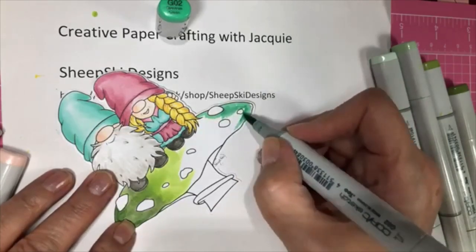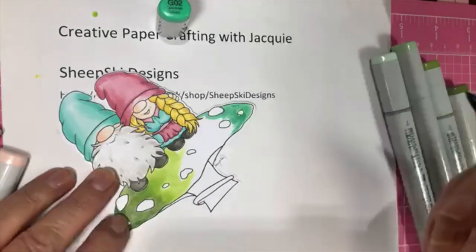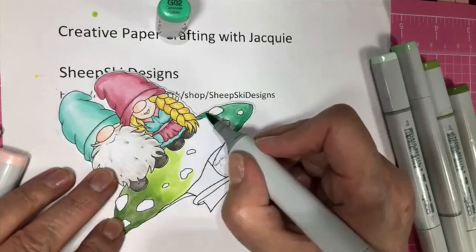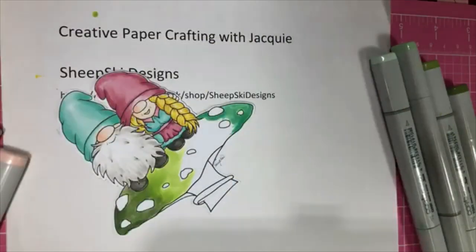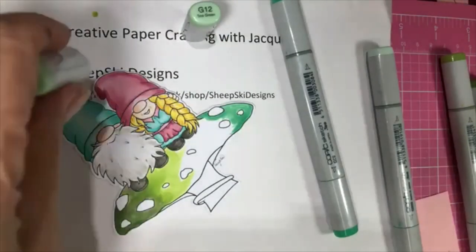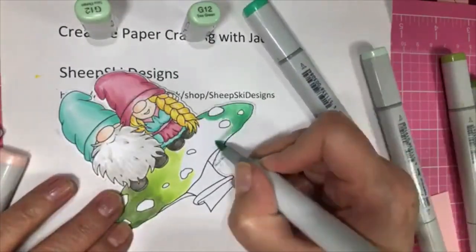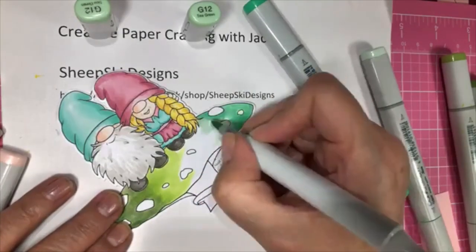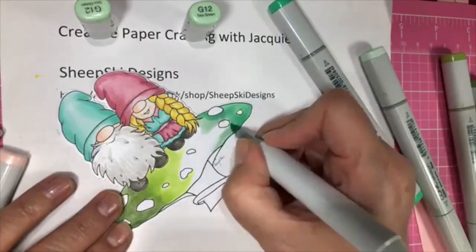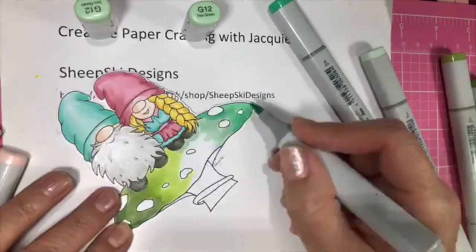Here in southern Indiana, people go mushroom hunting — it's a big thing to do, mushroom hunting. I don't know if — I've lived in a lot of places, a lot of states — and this is the only state that I know of where that is a big thing. Do you guys do mushroom hunting in your states or is that not a thing? Because I never noticed it until I moved to this state. I'd be afraid to eat them but people love them.